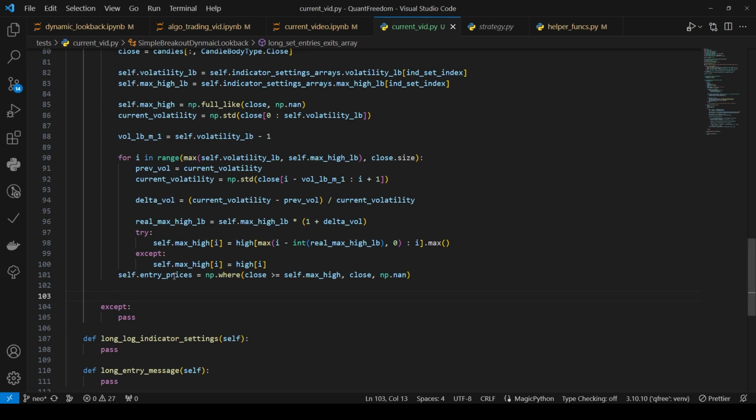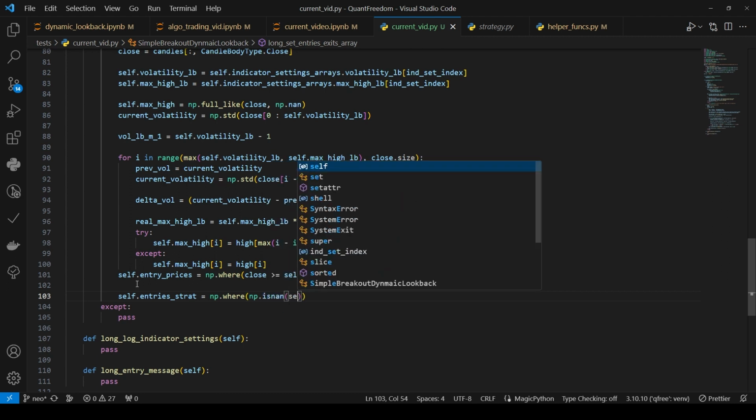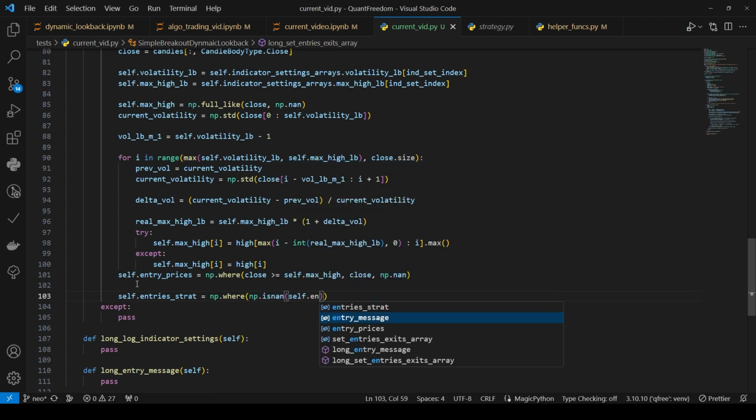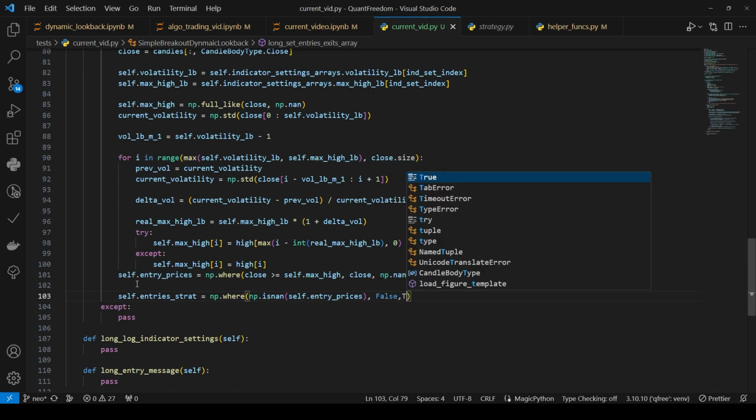So these are going to be our entry prices, but we need our true and false values in order to actually run in my backtester. The backtester literally just checks for true and false. So now here what we have to do is self.entries strat equals np.where np.isnan self.entry prices. We're going to say false, true.